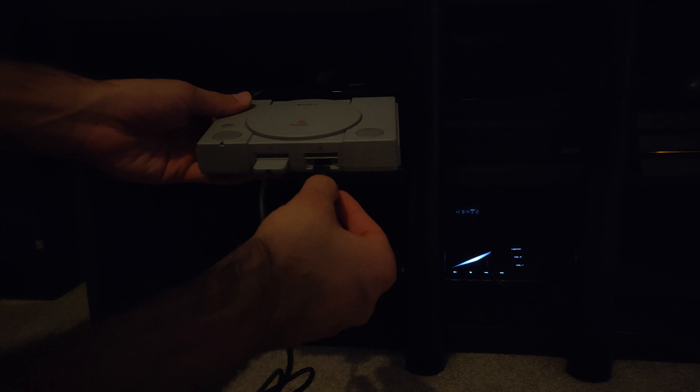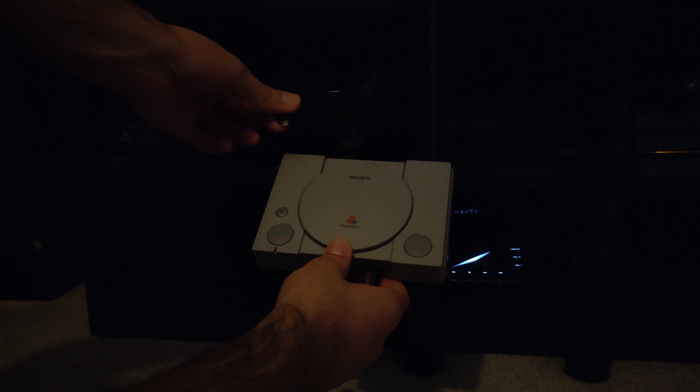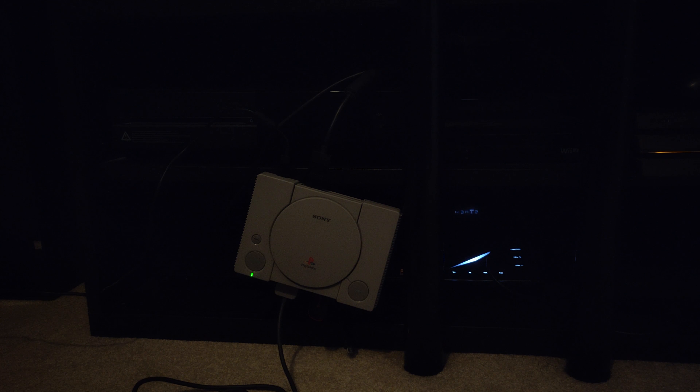Back on the PlayStation Classic: make sure the power cable is disconnected, plug your USB stick in as before, but this time connect the power cable to your computer instead of the wall. Connect it up, wait for the power LED to come on, then click the power button. You'll see the Sony Interactive Entertainment screen, then a menu will load with a selection between RetroArch and BleemSync.